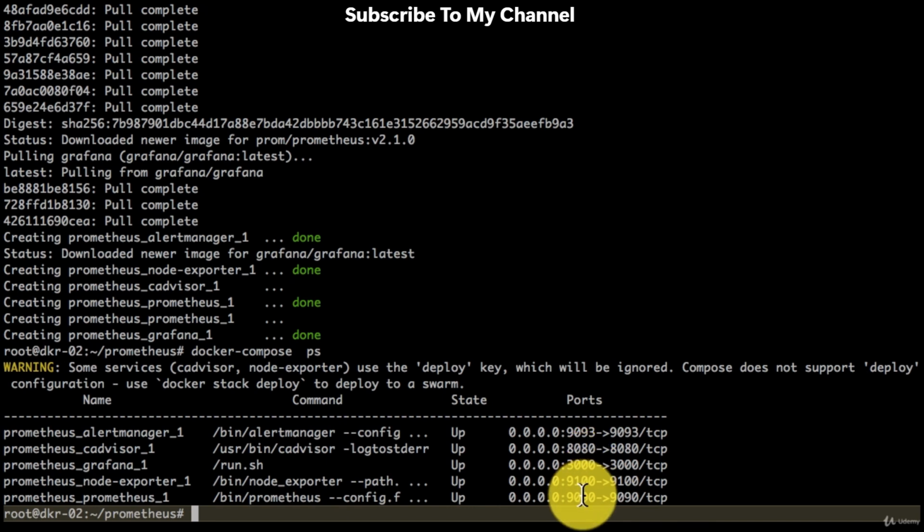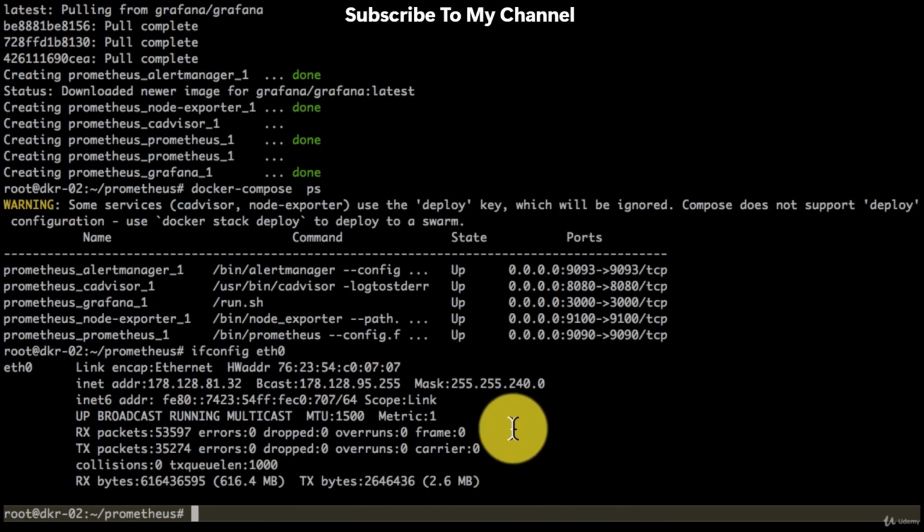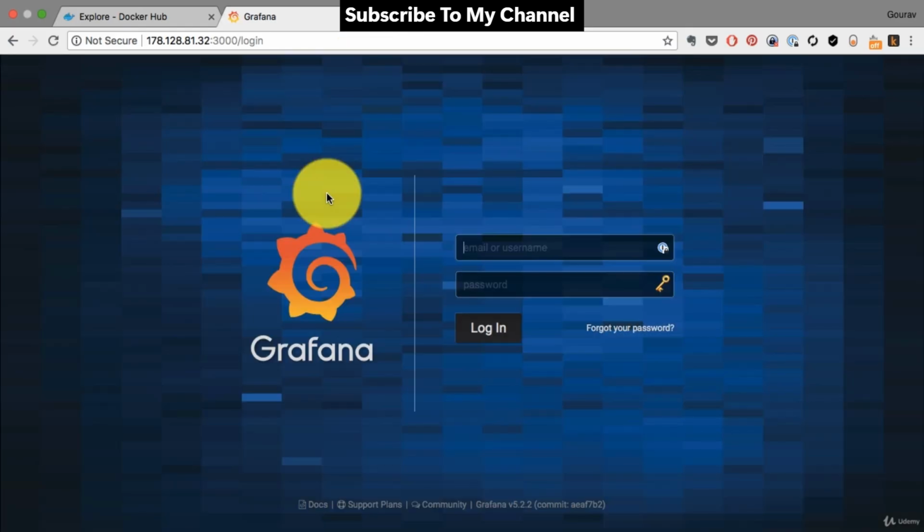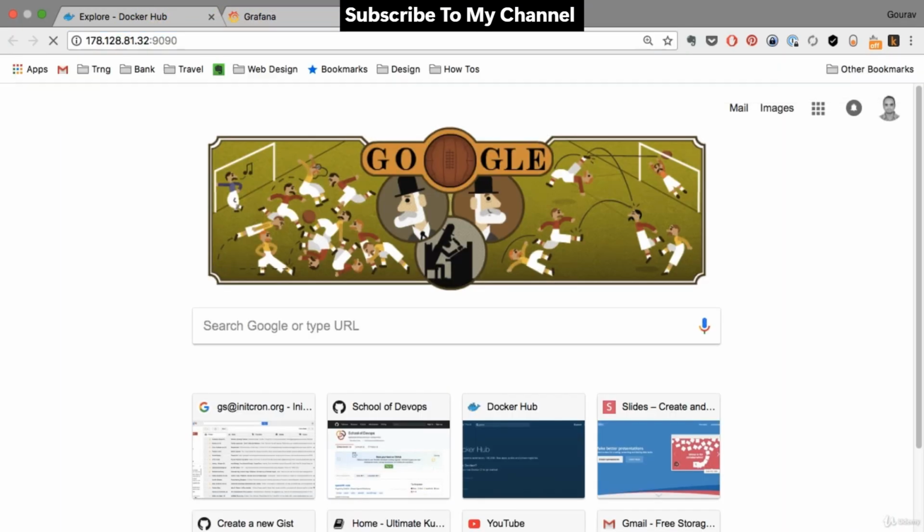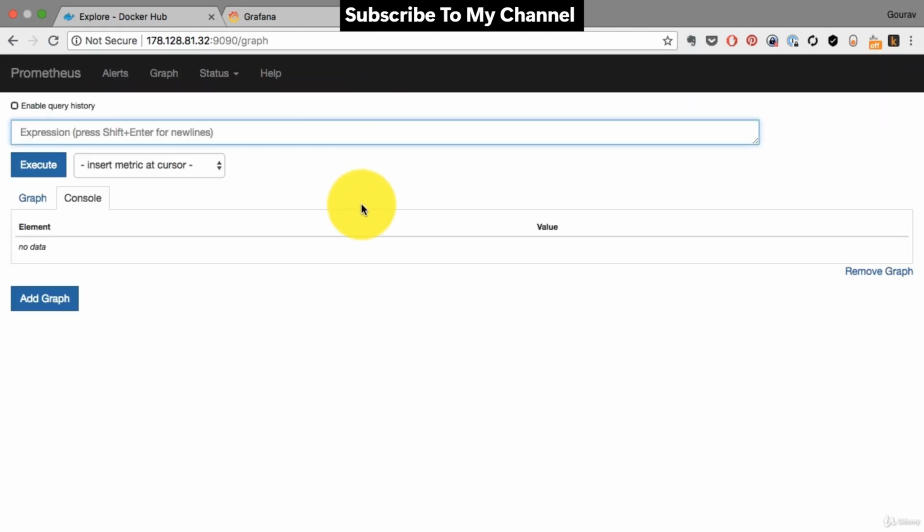It is already running on the respective ports. I'm going to show you 2 of these applications. One of them is Grafana, which is the web interface, and second is the Prometheus UI. So Grafana is running on port 3000. It is already launched with this web application, and if I just log into it and then connect and configure it, it should also start generating the data. And in the backend, it is going to use Prometheus.